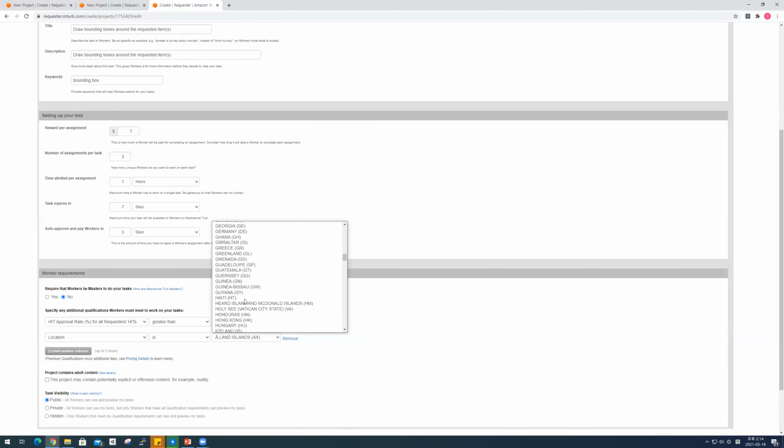So is one of, or not one of these countries. Popular choices do include the United States, United Kingdom, or other English-speaking countries, or South Africa, and so on. But do note that if you don't select this, your work will be distributed to all people all around the world.